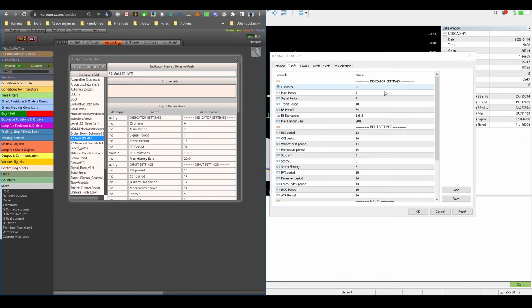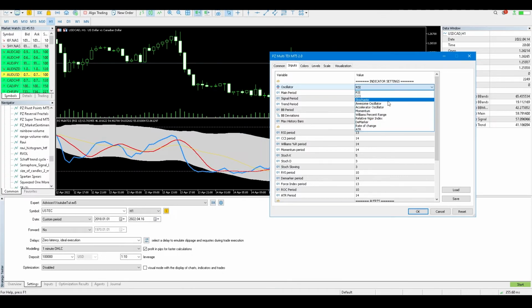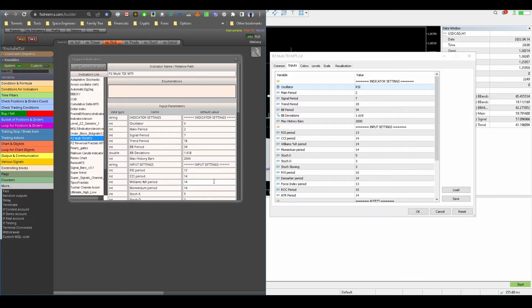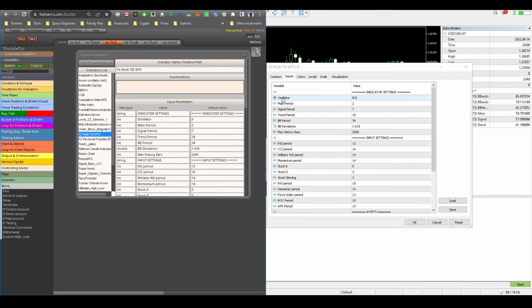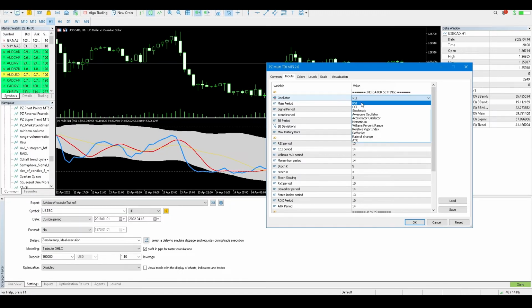And to select one of the settings, you're going to count from 0 downward. So RSI, the first setting, will be 0. And then CCI will be 1. So when you want to select a different setting, you just go by the number value down the list. Here I've selected 0, which means it's set to RSI. The oscillator integer is set to 0, and in the drop down, it's set to RSI. ATR will be 10, and RSI will be 0.